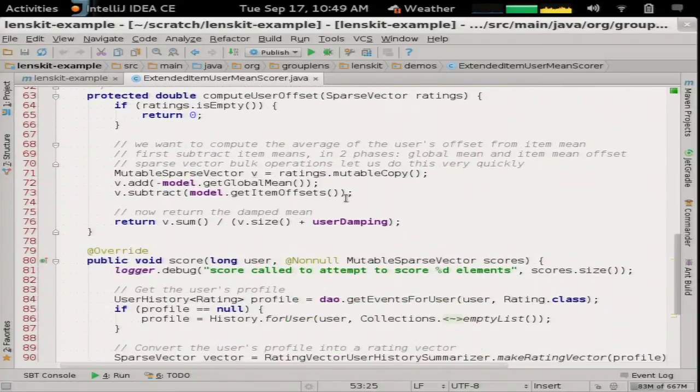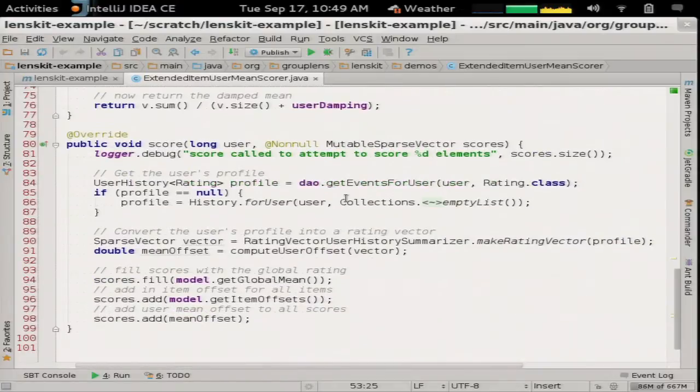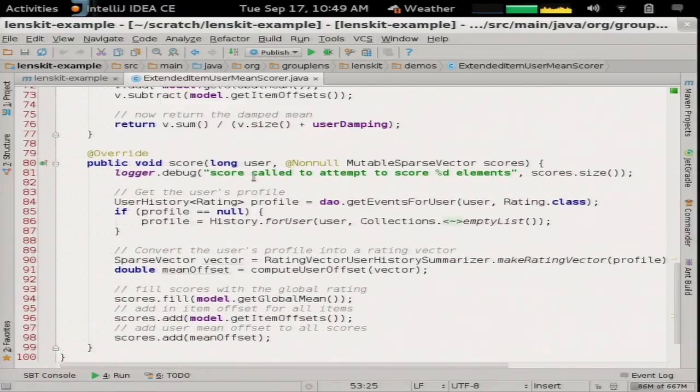Then I'll skip over this helper method for just a minute. The score method is the heart of the item scorer. It takes a user ID, and this is the user that we're personalizing the scores for. And it takes a mutable sparse vector. This vector is both an input and output parameter.